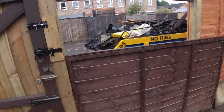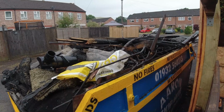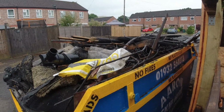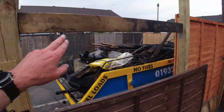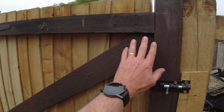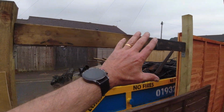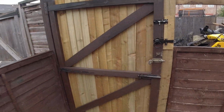You can see the skip out here. The scooters have all gone now, so I'm rather up the top here with stuff in this skip. And I just wanted to get rid of anything that was burnt. This was part of the old worktop. It does need a bit of a clean, but I'll paint it up the same as this one, and that should look okay. The new shed, as I say, I've ordered.